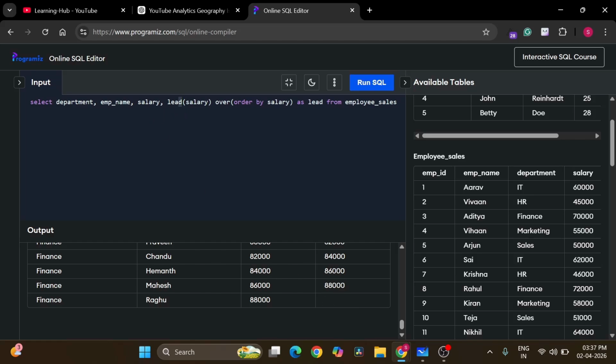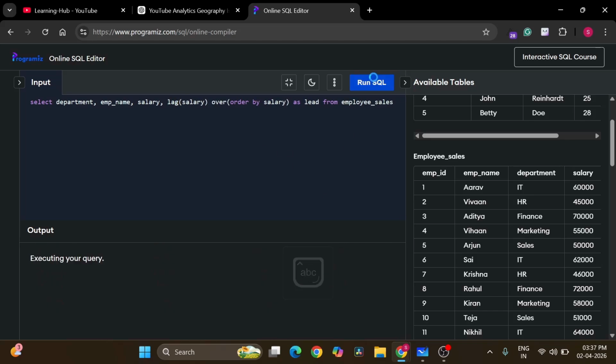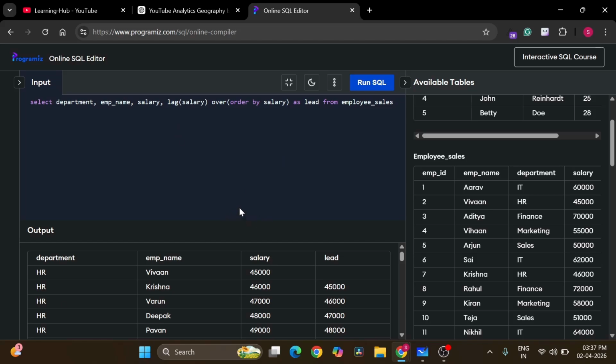The same process applies to lag also. Run SQL. Lag is nothing but getting the value that is previous to the current row. If the current row is the first row, with 45,000 salary, then the lag is the previous row, and there is no previous row before this one.